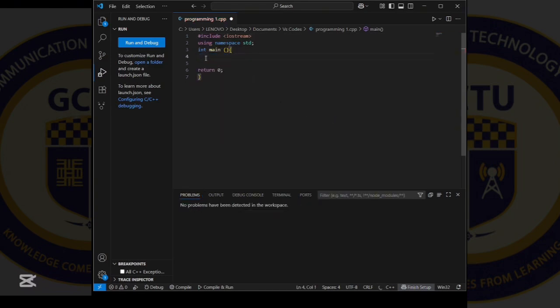Another advantage C++ has over other languages is that it has inheritance. Though other languages too have inheritance, the inheritance in C++ is a fundamental concept of object-oriented programming. It allows a class to inherit properties and behaviors from another class. So basically, it lets you reuse code that you've already declared.